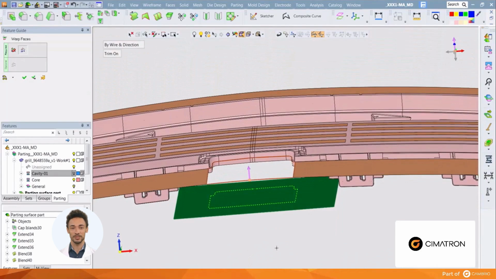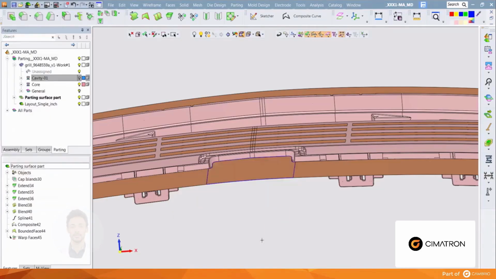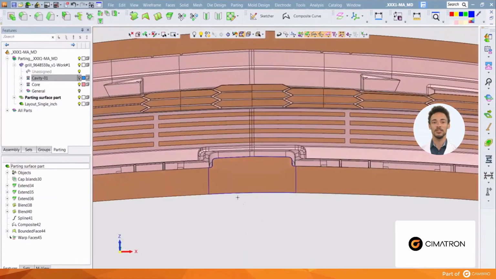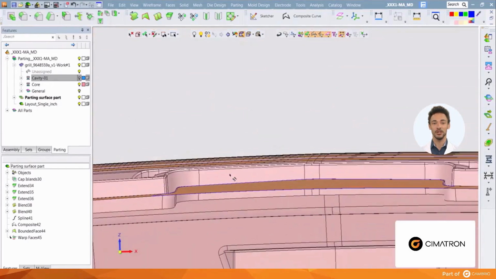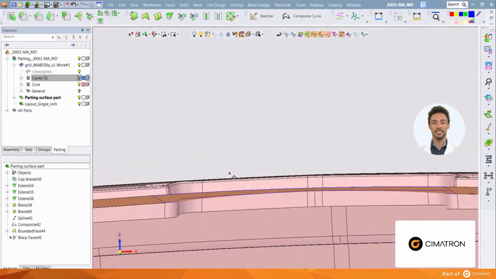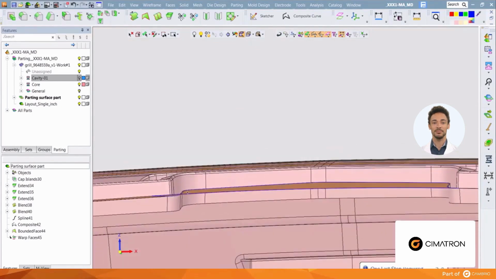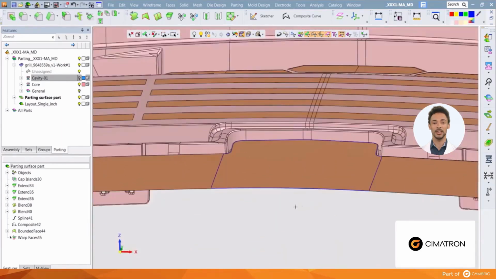And when you are happy with your selection, click OK. We now have a much better surface in this area. It follows the contours much more smoothly and consistently. The mold-making capabilities within Cimatron are making light work of the tasks.